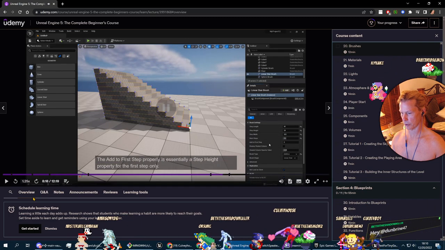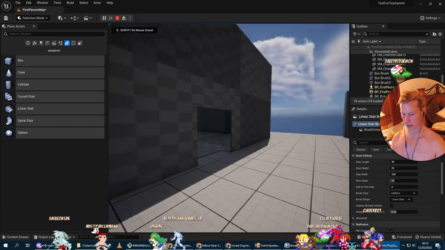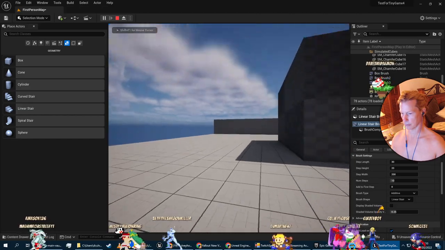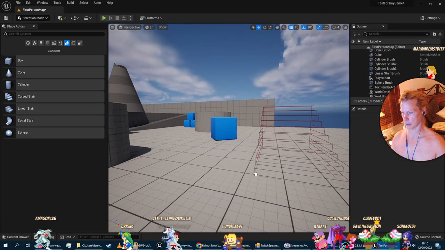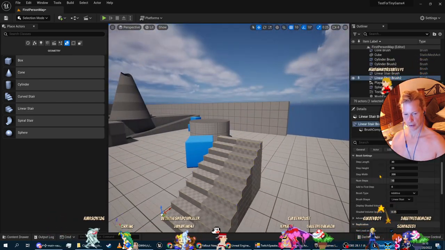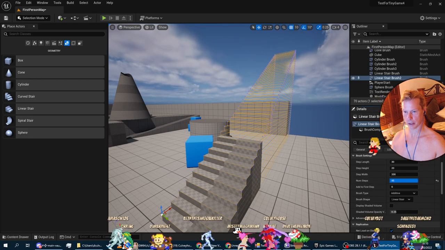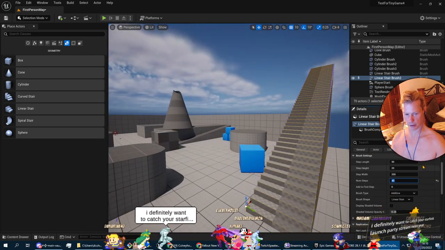Ooh, I can't wait to try that. I haven't tried that yet either. Linear staircase. Okay, linear staircase. How about here? I see. And then number of steps. Whee! You can go farther if you want. We could say 100.